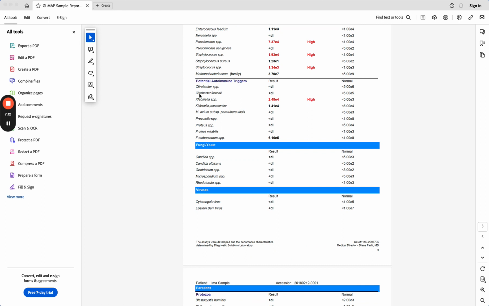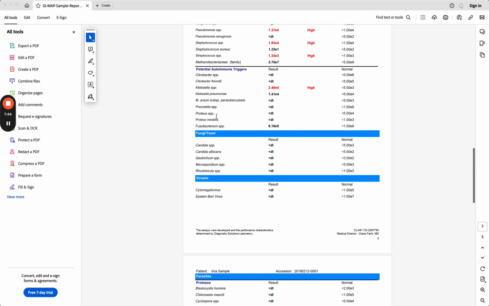This next category are bacteria that are found associated with autoimmunity. It does not mean that you will get autoimmunity or that you have autoimmunity, but we have studies that show that things like Klebsiella might be associated with autoimmune conditions such as ankylosing spondylitis or many other forms. Citrobacter can be associated with Crohn's, but probably they just increase inflammation, which also promotes autoimmunity. So when you have overgrowth in any of these, it could contribute to any kind of autoimmune or immune dysfunction, perhaps.